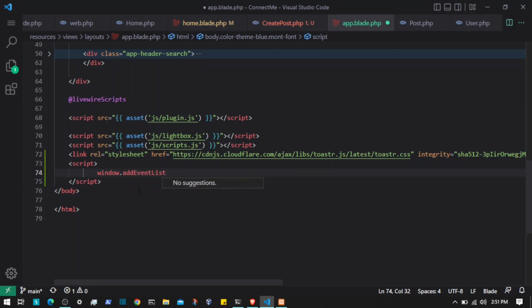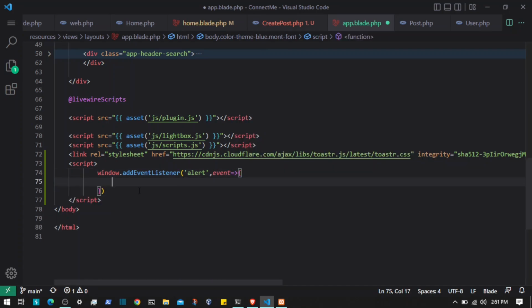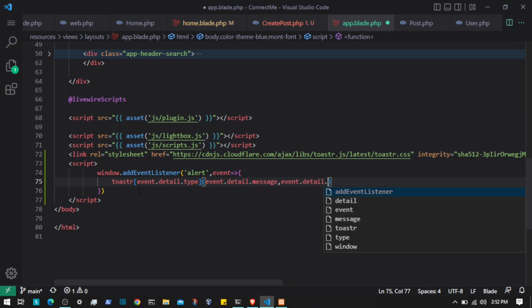Event listener, and we are going to listen for the alert, and after that we will catch the event, and we will have the method, and we are going to do something like toastr, passing event.detail.type, as well as event.detail.message here, and then comma, event.detail.